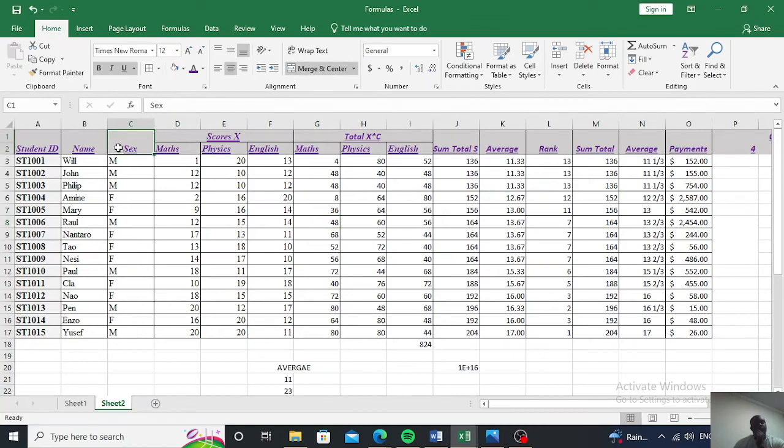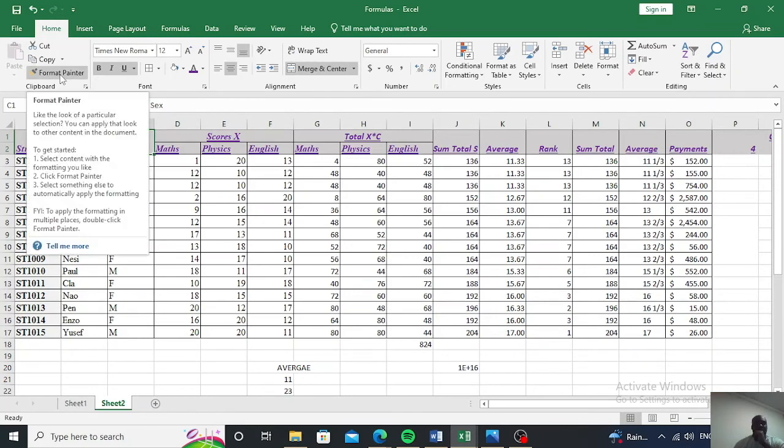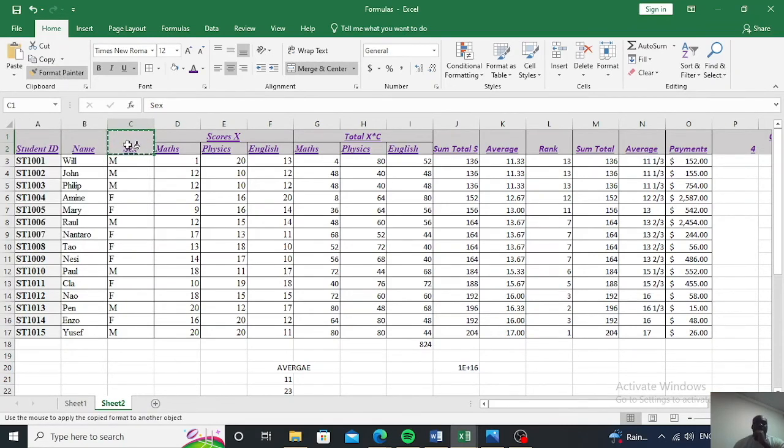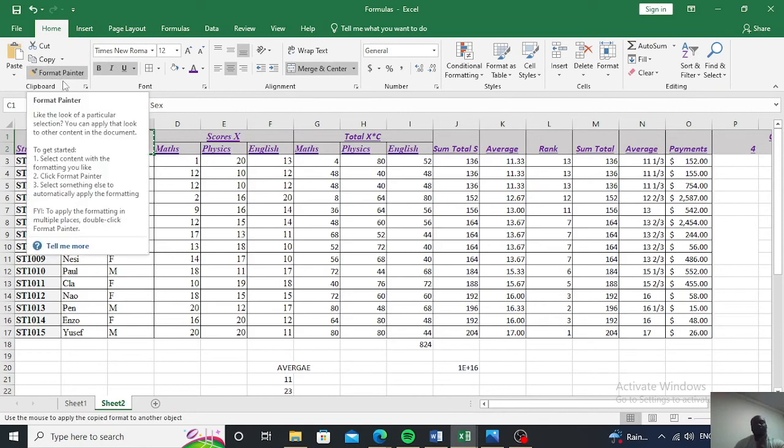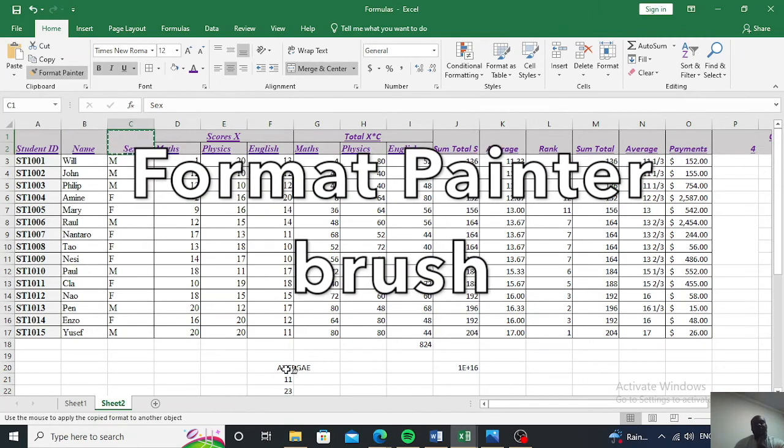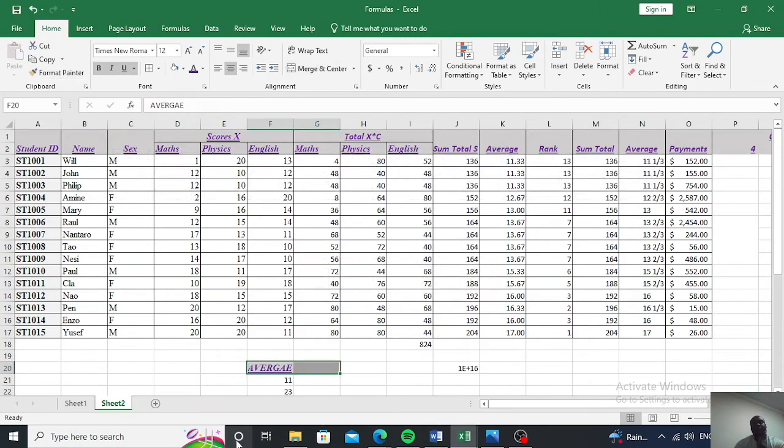If you want to format a cell to have the same appearance or characteristic as a cell you've already formatted, all you need to do is select the cell and click on your format painter, which is right here, and then you select the cell whose characteristics you want to format, and automatically it changes to contain whatever characteristic your source cell has.